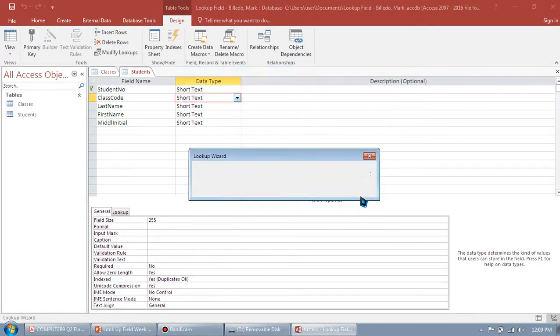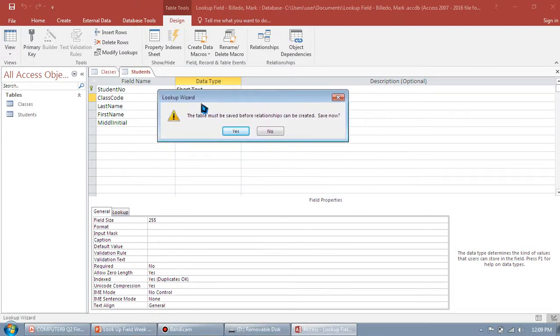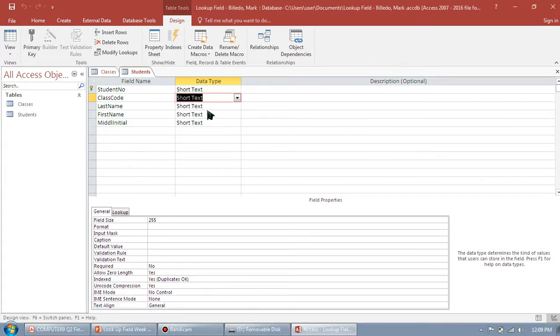Then click finish. Then a dialog box will ask you, the database table must save before relationship will be created. Do you want to save now? Of course, yes.